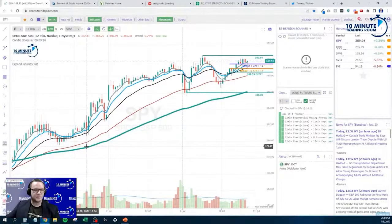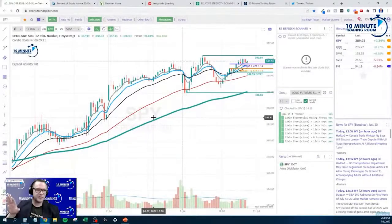Buying the dip is an absolutely useful strategy, and as you can see here, has played out when it's in a longer term uptrend. Okay, so this is on a 12-minute chart. You guys know I like the intraday on the 12-minute. And I took a step back and I'm like, oh, duh, Chris, this is buying the dip inside of a longer term trend. That was not how I intended it to be, but that's how the math actually turned out to be. And I was like, oh, cool.